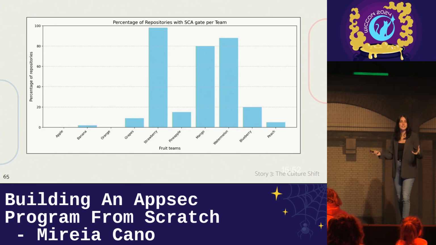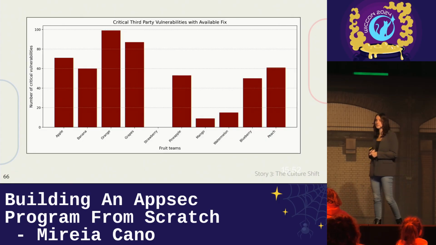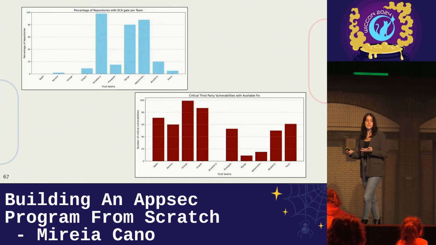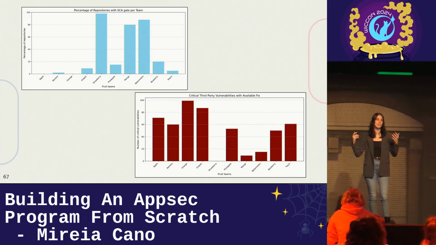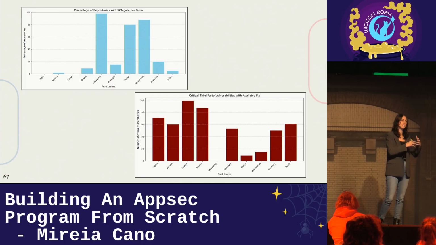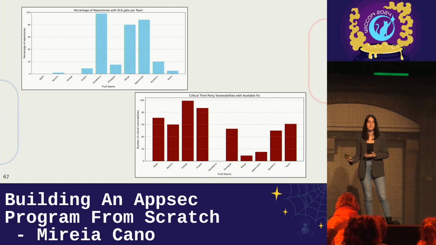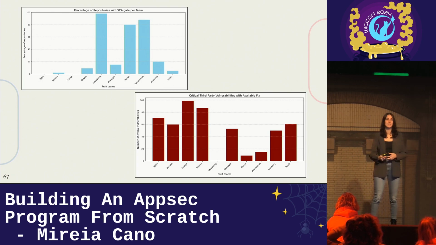And then something else that we could track, for example, would be the amount of third-party vulnerabilities that the teams have in their systems. Again, Team Strawberry in the middle is doing great at that. Now, this is not always one-on-one, but there is a clear relation between those two graphs, right? Teams can see that if they have the gates and they have these tools in their pipelines, they're just going to be doing great. They're going to have to spend less effort. At the end of the day, we're not going to be shoving tickets at them.